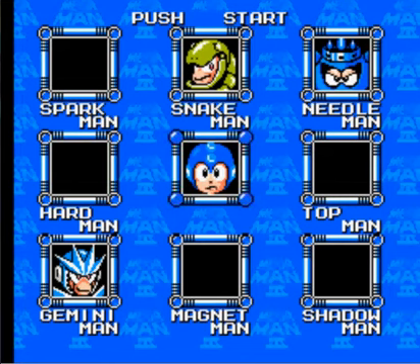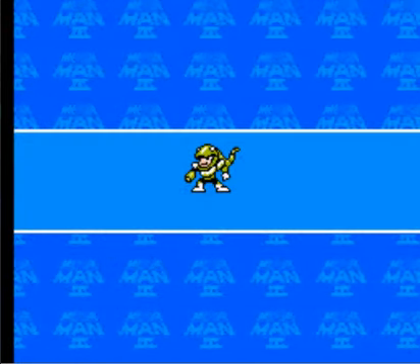So, when we last left off, we had completed the first loop of Robot Masters: Magnet Man, Hard Man, Top Man, Shadow Man, and Spark Man. And incidentally, Spark Man's weapon will work against Magnet Man. These sparks will disrupt his magnetism. So now we have to start the next Robot Master loop, which just contains these three remaining robots: Snake Man, Needle Man, and Gemini Man. And I'm gonna start with Snake Man. Let's go fight Snake Man and all his snakiness.